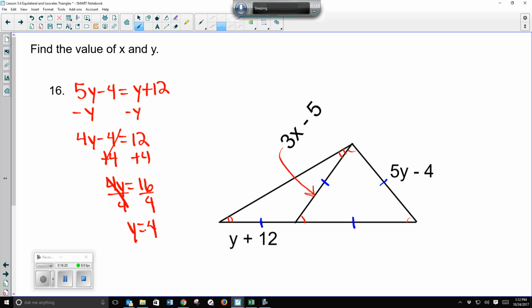Now, if you're not good at solving equations, you're going to be, right? We've been doing this since the beginning of school. We'll be doing this all year long. So if you're ever not good at this, you should be by the end of this year. Should be by now.